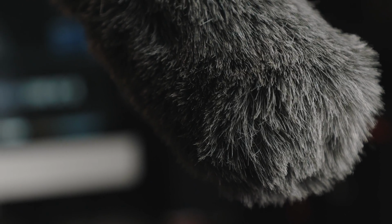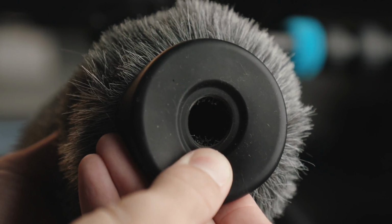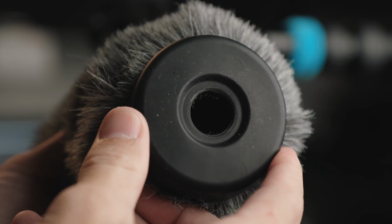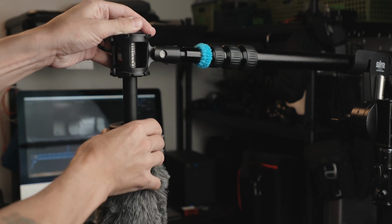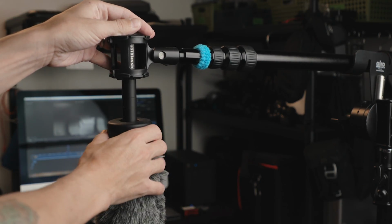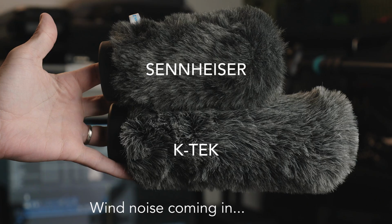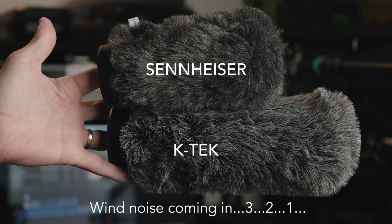If you'll be recording outside and you don't yet have a fuzzy windscreen for your mic, yep, they've got that too. The Airo fuzzy windscreen comes in cheaper than the name brand options, and it fits mics up to 22.5 mm in diameter, and it has an interior length of 22.1 cm to fit a range of different sized microphones. In terms of quality, it feels good, and it performs exactly the same as my Sennheiser branded version in terms of stopping wind noise.